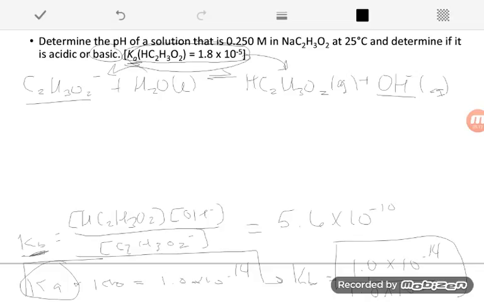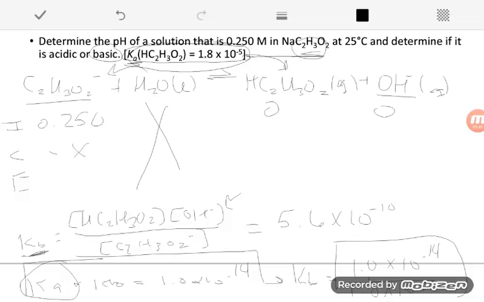I want to know my pH, which means I ultimately need to know this OH minus concentration so I can get to a pH. So now I'm going to go ahead and do my usual thing, which is make an ice table. Cross out water because it's a liquid, and fill in my information. I start with 0.25 molar of the salt, and since the salt produces 1 acetate ion, that's also how much of that I'm going to have, 0.25 molar, because as the salt breaks apart, for every 1 salt, we had 1 of these pieces. I'm going to start with 0 of my products.